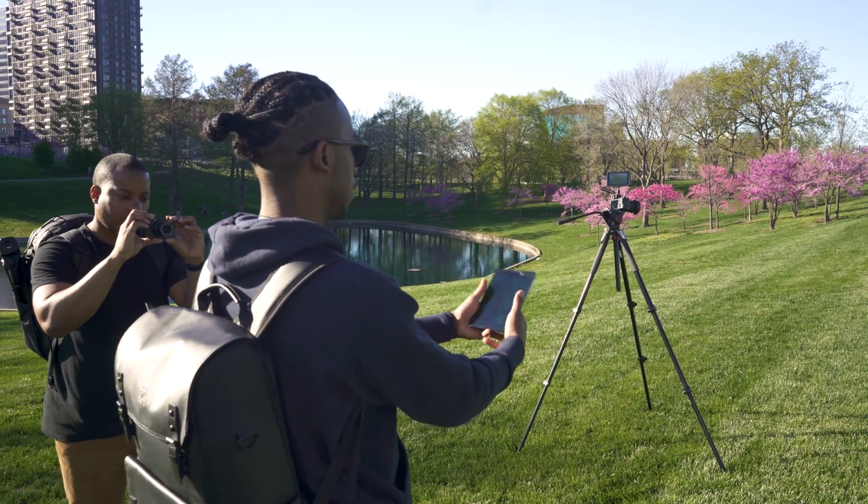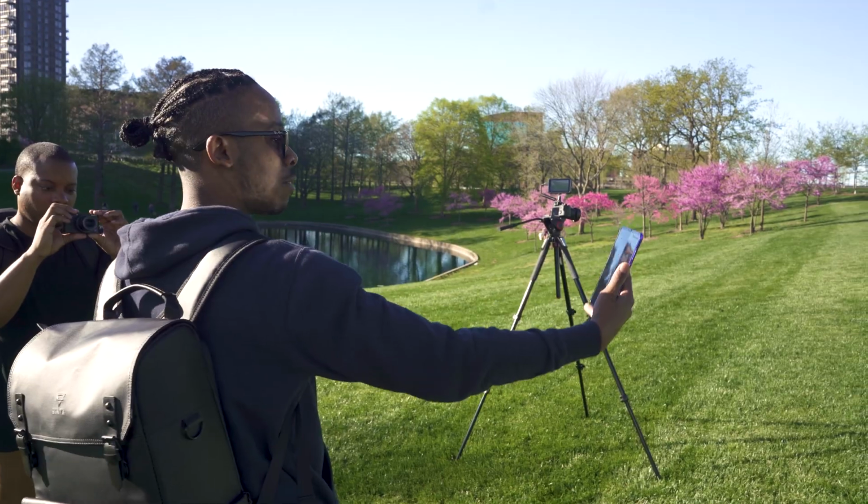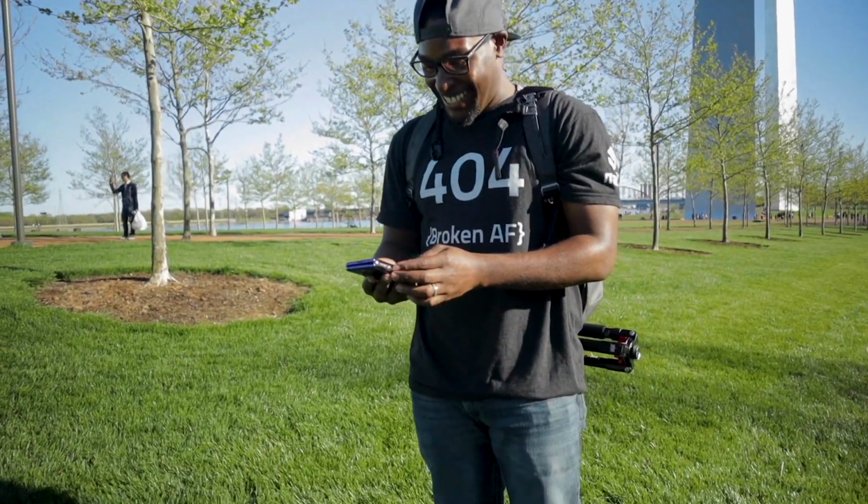But we got a chance to check out the Galaxy Fold, man, and we was folding that bad boy up. We had it clasping and all that type of stuff. Super dope. And we're just gonna give our experience on our first 5 or 10 minutes with it before we actually get ours. That's gonna be coming in the mail pretty soon. But CJ, man, what you think about it?